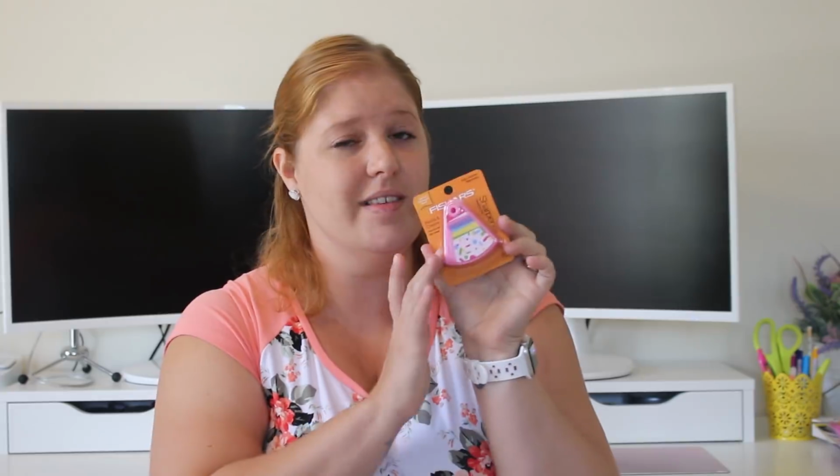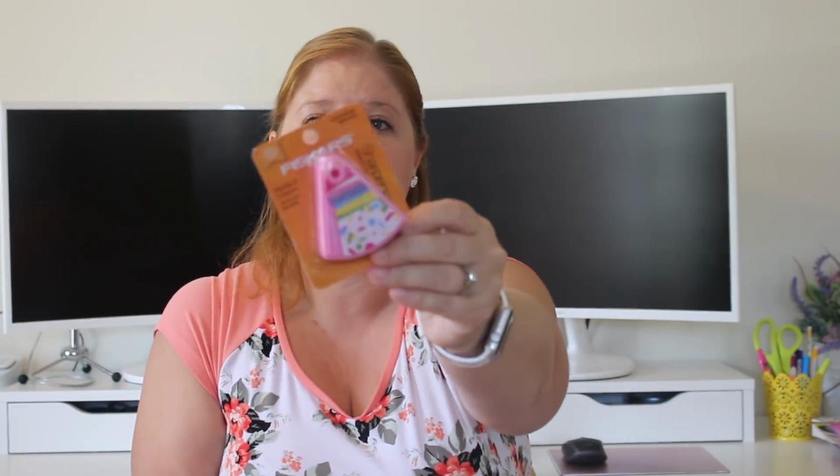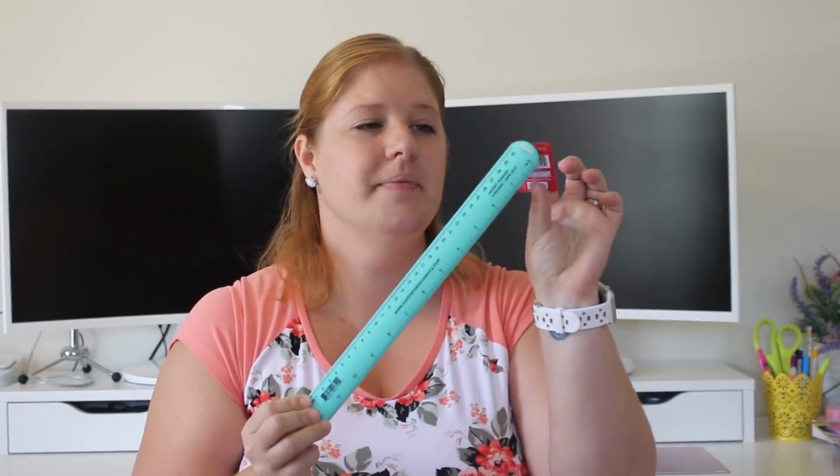And then a sharpener. This one's super cute. Fiskars full lifetime warranty, world's number one scissors brand. However, this is not scissors. This is an eraser. I mean, a sharpener. It does say pencils and crayons. Fun to use, no mess. Sharpener designer flip. So I thought that was super cute. You guys, I had to get this.